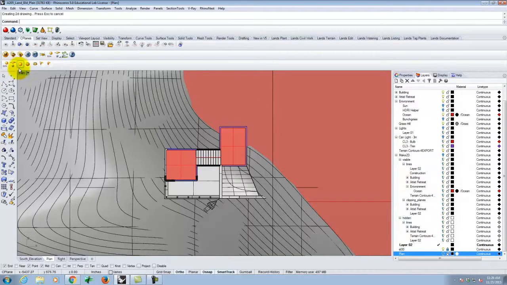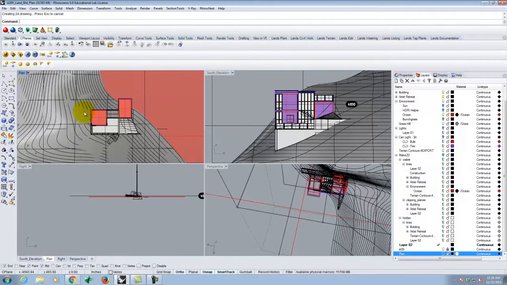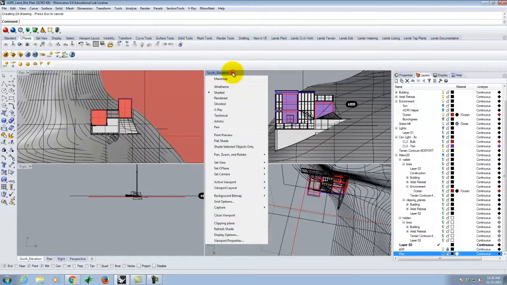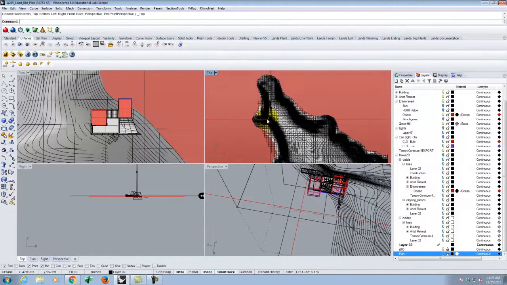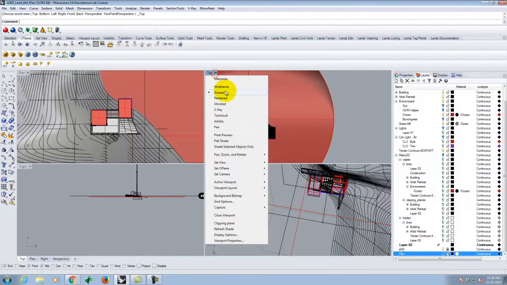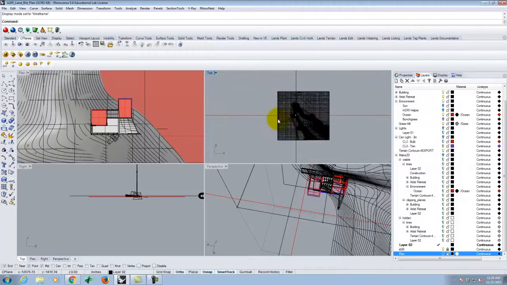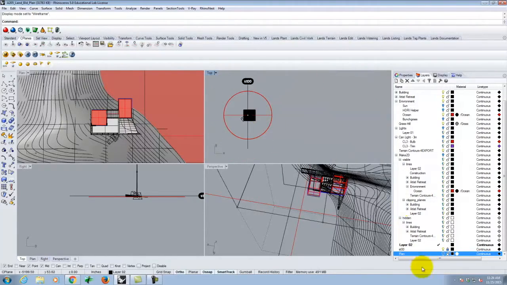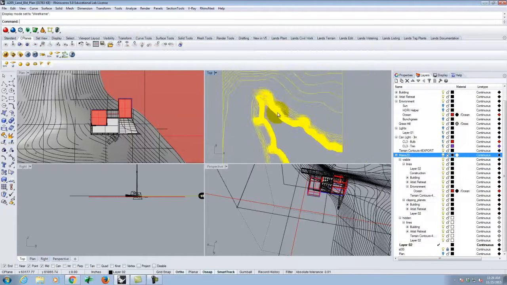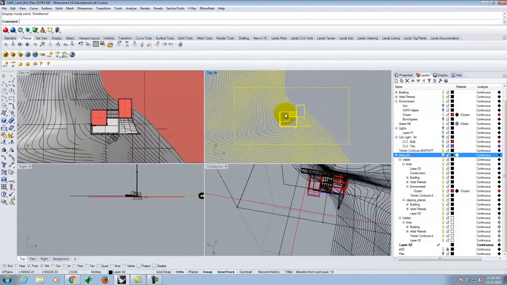All right, so it was able to finish. I'm going to switch out of the plan view, and I want to see the top view somewhere. So let me go to Set View, Top, so we can see the whole top view. And let me go into wireframe mode. And somewhere in here, I should have my Make 2D. Here's my Make 2D, which was turned off. There it is. And as I zoom in, right, there's my rectangle.